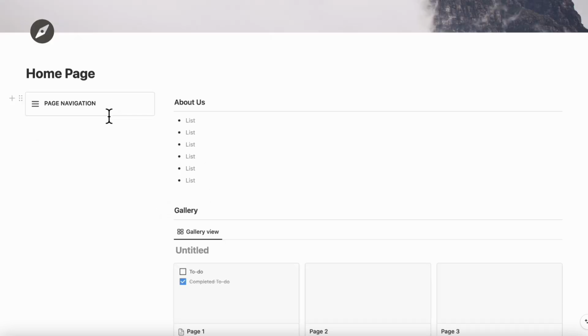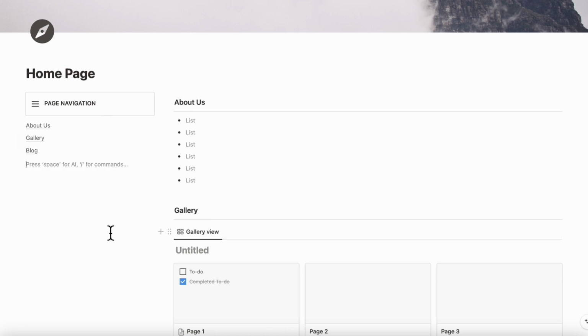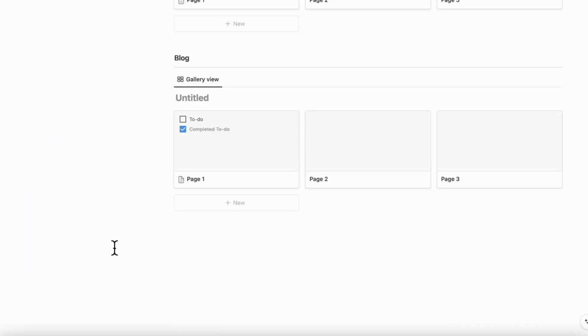So now what you can do is type enter and then /table of contents. And as you can see, it just took all of the headings that we've created and you can just drag it inside of the callout box. And what's really great about this is you don't really have to configure anything. So basically, if I added another heading here under this, it's going to take that.